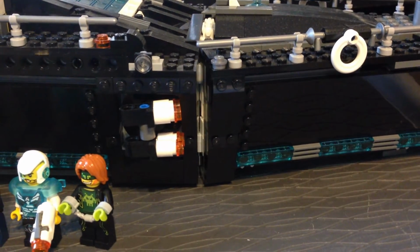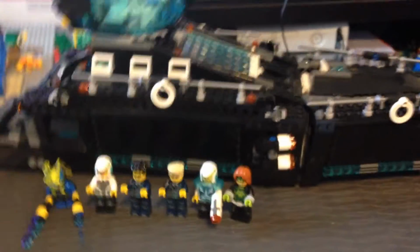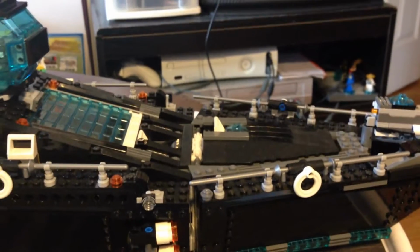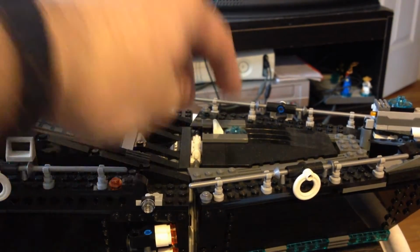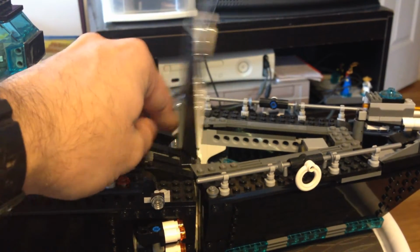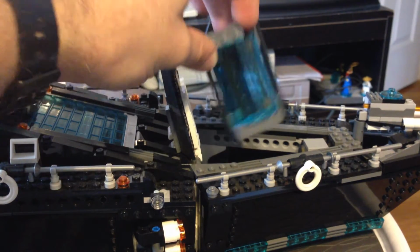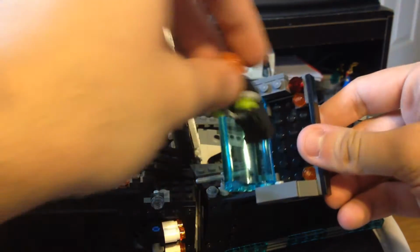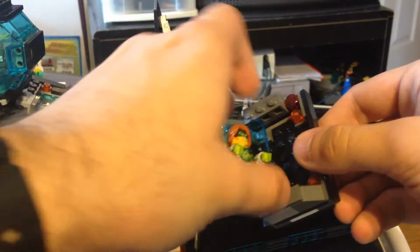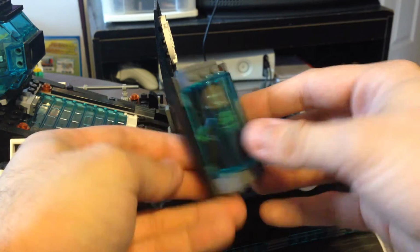I'll have to put that stand back up over here because it's, again, such a bigger model that I'm doing in this setup at this time that I need to keep arranging how the camera is set up. So over here on the front, we have this hatch that can open up very nicely. And inside of here, we have a little prison hold. You can open that up and fit Terabrite inside. And that's why the headgear probably wouldn't work so well with him in the previous wave. So he could fit like that.